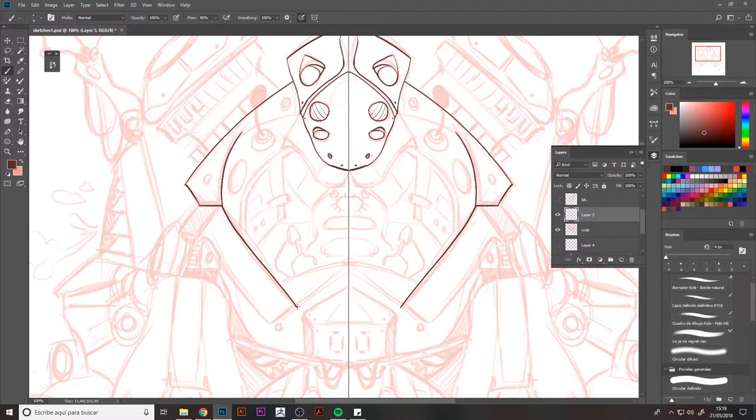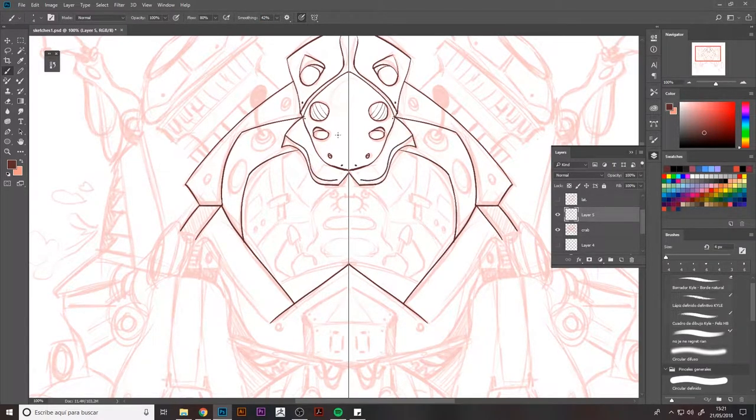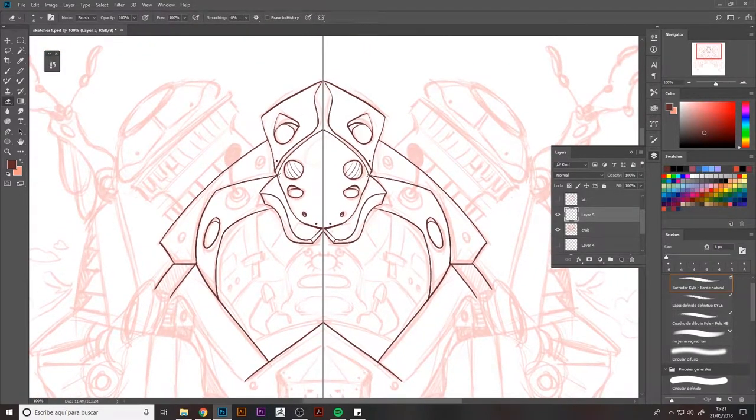So, I've picked the symmetry tool and I've drawn that line in the middle. And after drawing it, I started inking the robot. I've basically used this tool you can see on the right, which is the brush tool. The brush is quite important when inking this type of robots, since depending on the style you are going to represent, you will ink it in a way or another.